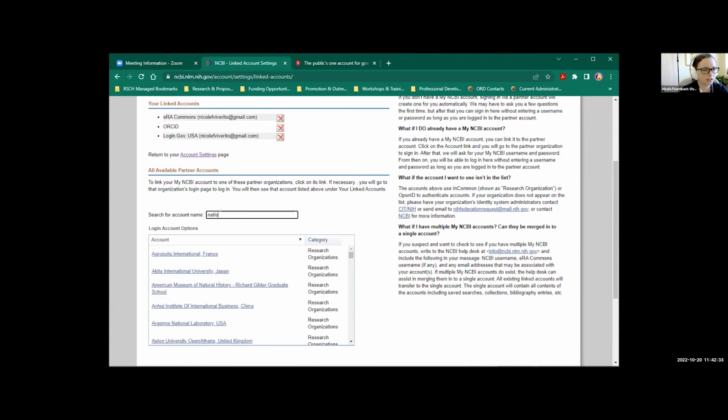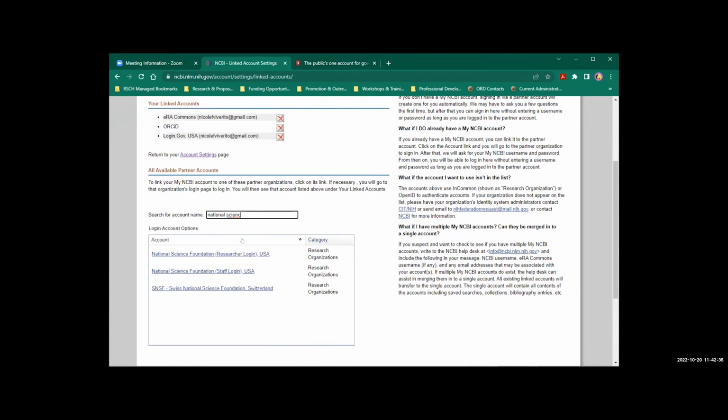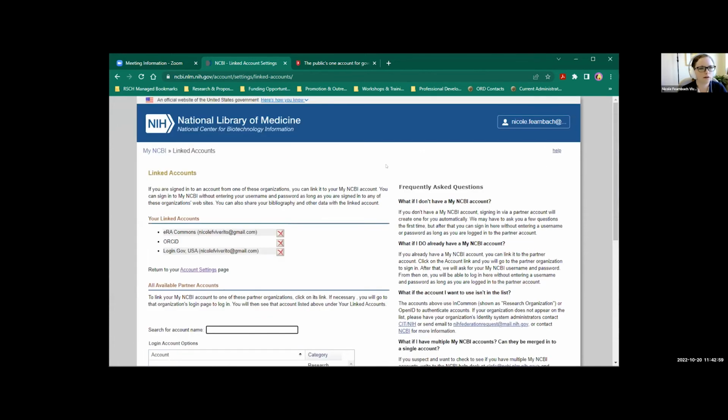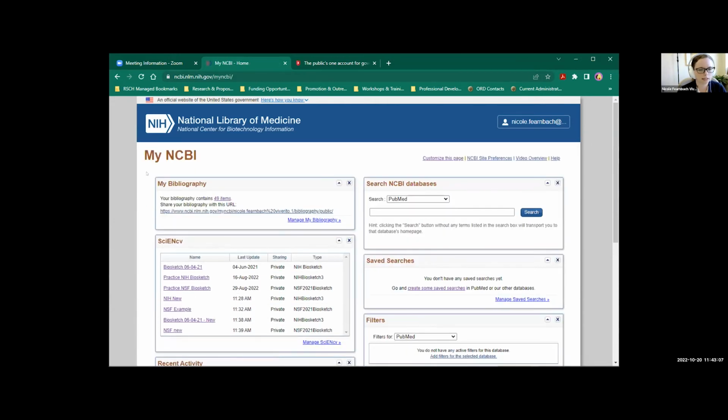But you could do National Science Foundation. Yes, is that Fastlane? So you would do this NSF researcher login. Uh-huh. And if you had an NSF account, it would link you the same way an ERA Commons account would link. I see. I searched the ORCiD. It doesn't return anything. Something went wrong. Please try again. Okay. We can troubleshoot this after the end of the presentation. But that's one way to get all of your accounts linked together. And you might have to do the same within ORCiD. But we can talk about that after.